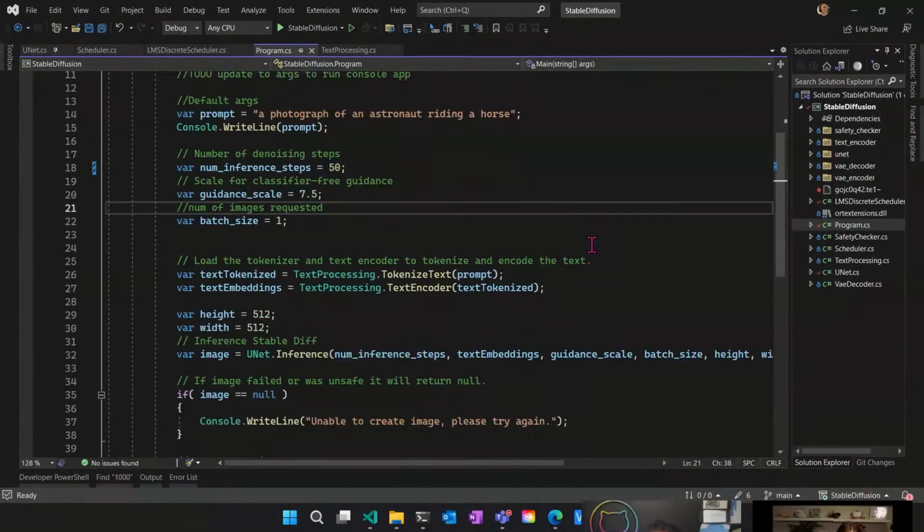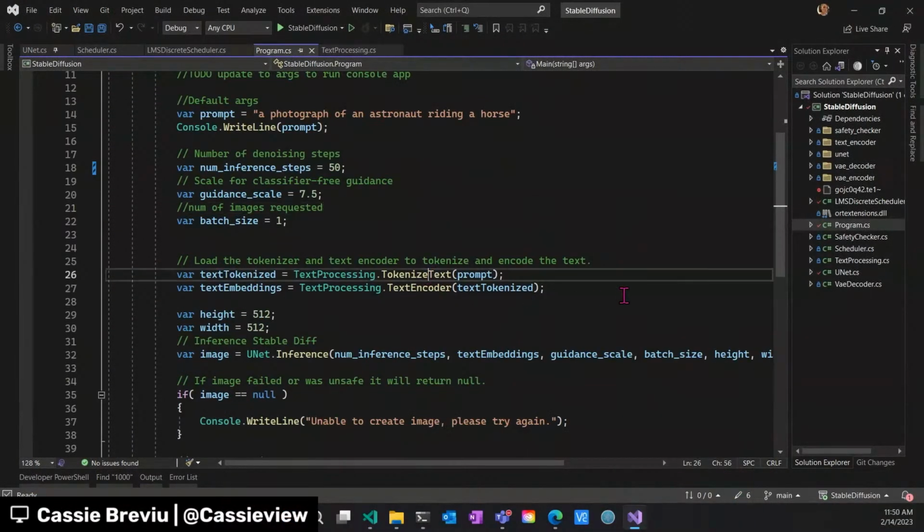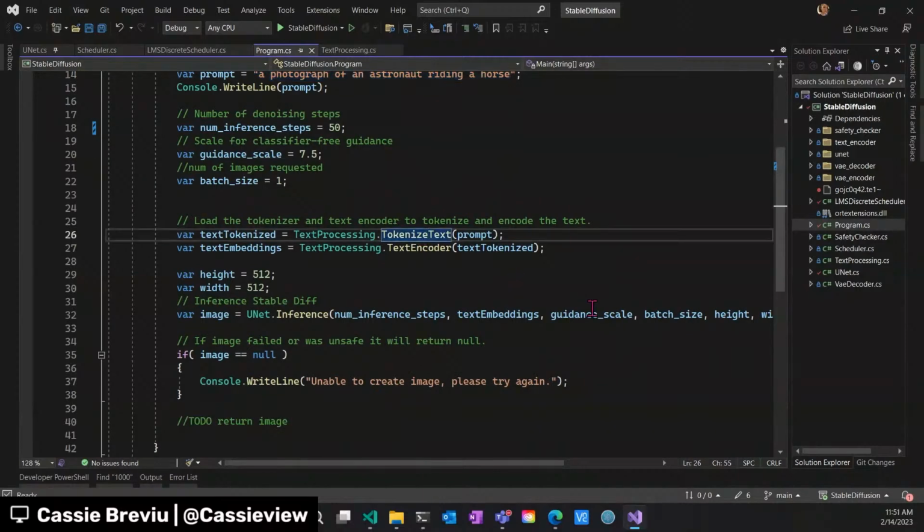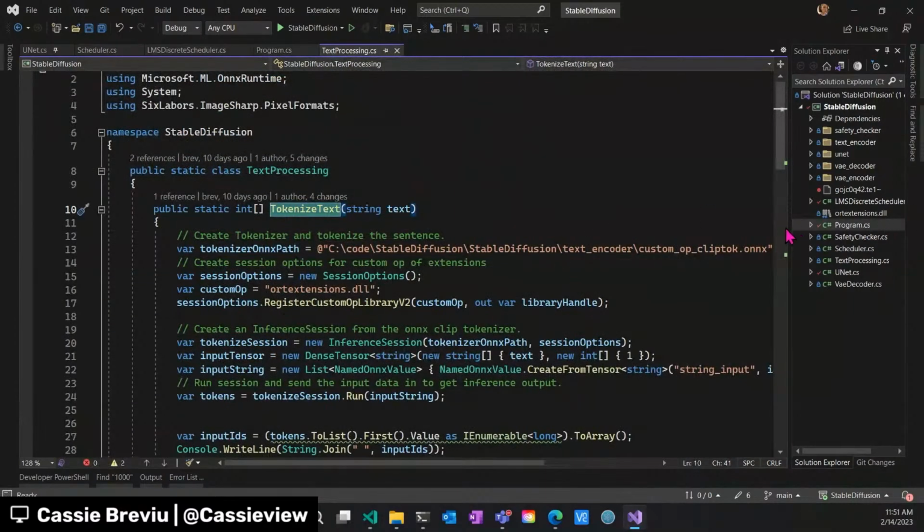So let's go back to our C# code and take a look at the first thing we do. I was using the same prompt as them, just for consistency, making sure my tokenization and my embeddings and everything else was coming out the same. Although since I have it running locally, I could change that and just check. I always do that sanity check to make sure that that's not an issue. If I go into my tokenized text here.